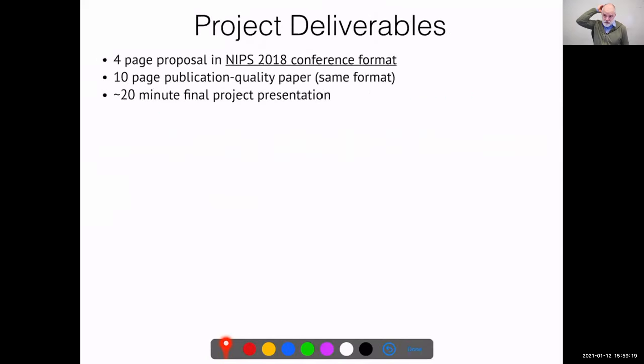You have to write thousands and thousands of lines of code in order to actually operate with these kinds of models. Whereas in this particular case, this was a study we did in Anglican, which is one of the probabilistic programming languages that came out of my group at Oxford. The number of lines of code that you have to write in order to write down the model and actually perform inference in the model is an order of magnitude less in most cases. Maybe two orders of magnitude less, okay?